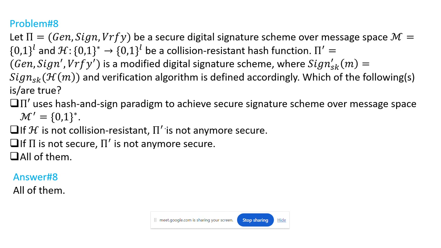Also, you said that if you are considering only scheme pi, then you are sending m comma sigma, but the improved pi dash takes an even bigger arbitrary length message, hashes it, and then generates the signature over the hash, right? Yes, that is going to be the reduced mechanism, that you support even larger length messages but send a smaller signature. Sending a signature is like an overhead on the transfer of the data. Yes, of course, but you want to ensure the integrity of the message, that is why you go for it.